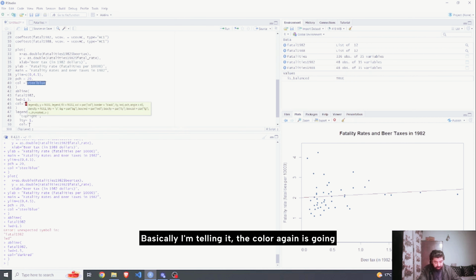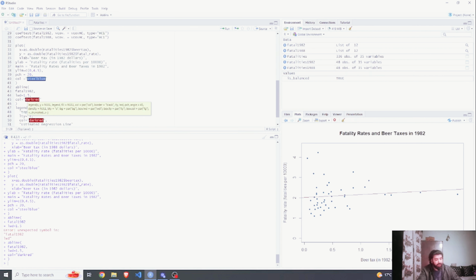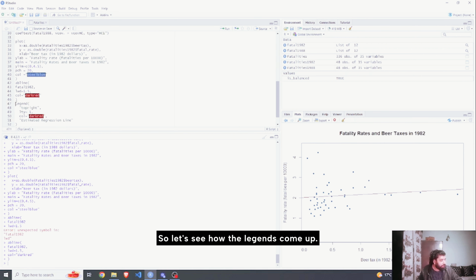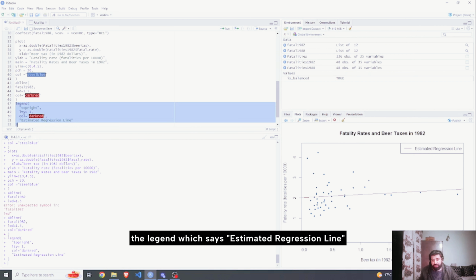Basically, I'm telling it the color again is going to be dark red for the legend text, and I'll say, okay, I should not forget the comma, otherwise it is again going to show us the same error as earlier. Now I'm going to write the name. So I'll say estimated regression line, and I'll just close this. So let's see how the legend comes up. And if you see here, I have got the legend which says estimated regression line.